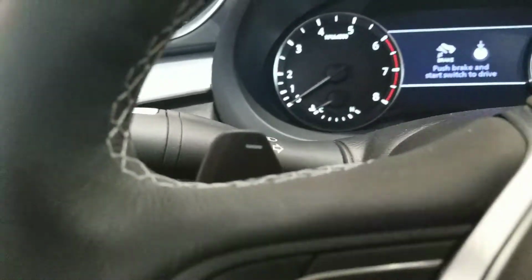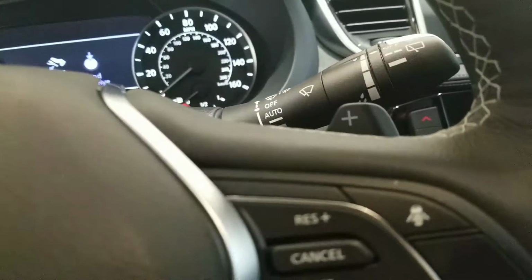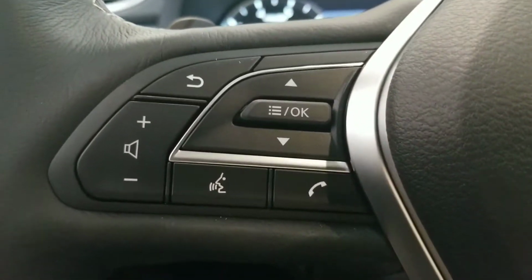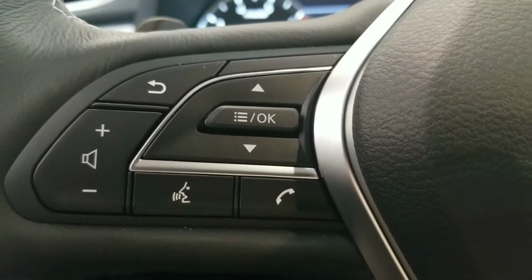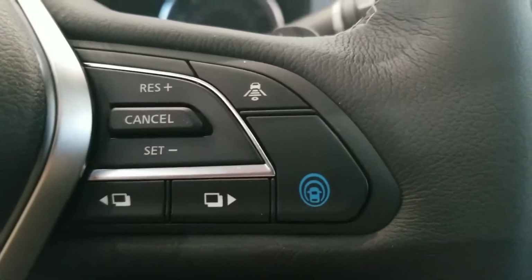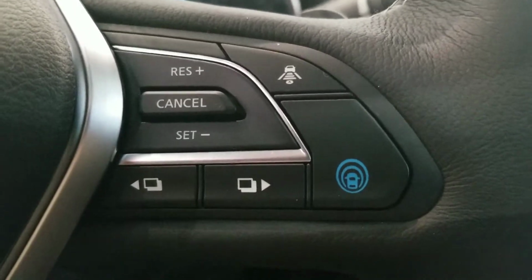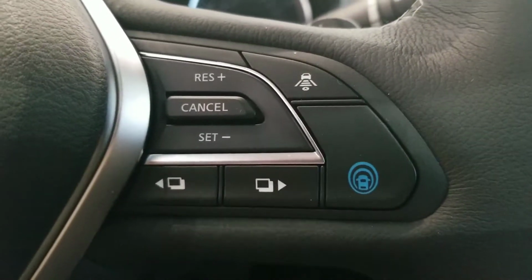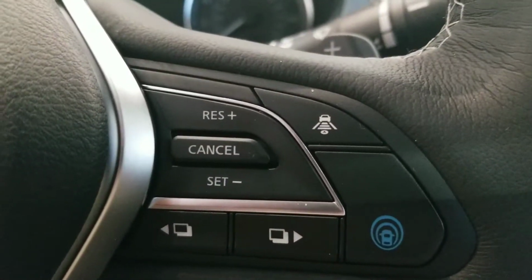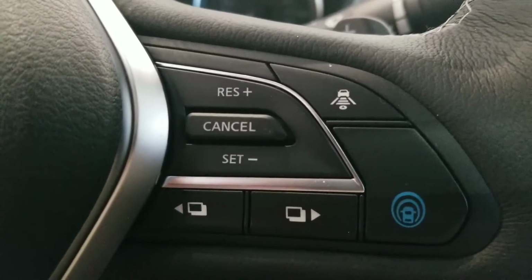You do have paddle shifters as well. You also have voice commands. You can control a lot of your menu items right from the steering wheel. And this blue button is going to turn on all your safety features. That turns everything on and you're all set. And then your intelligent cruise control as well up top there.